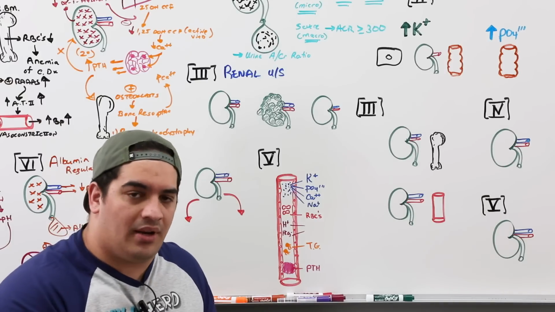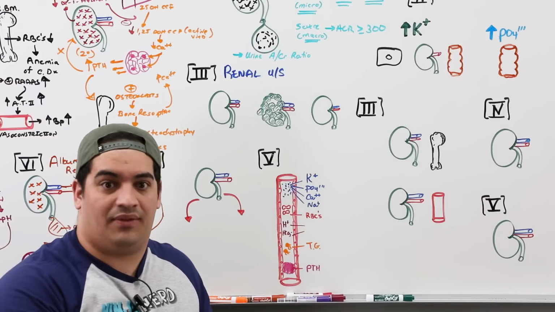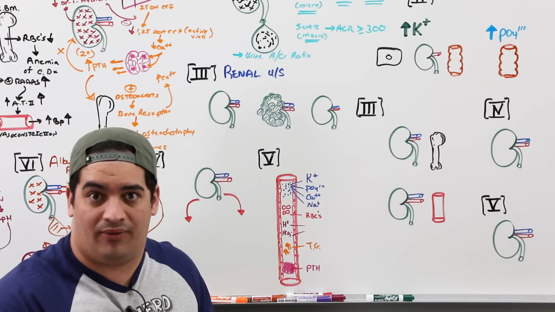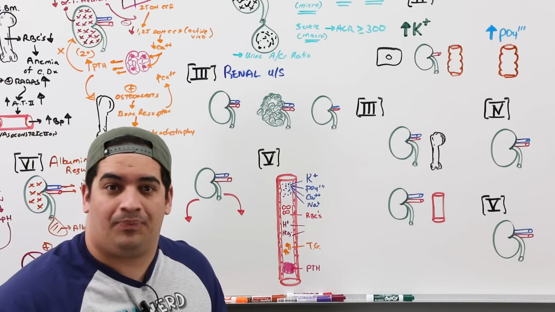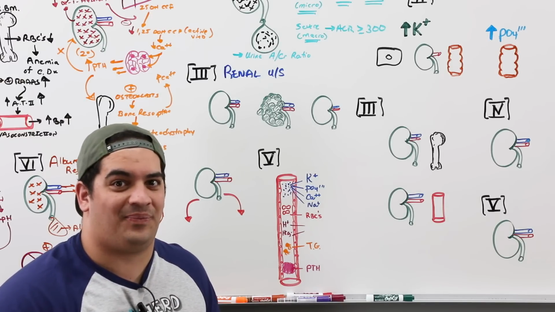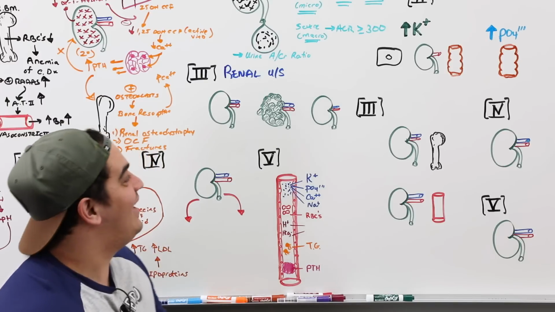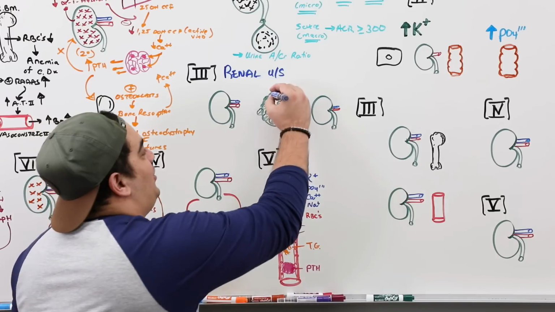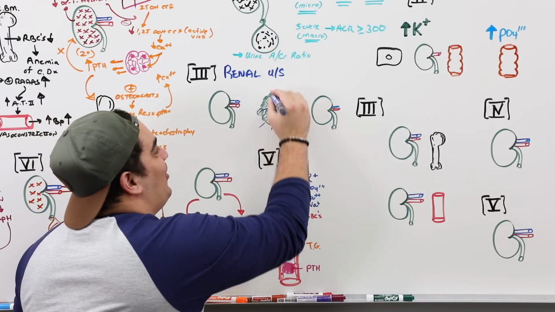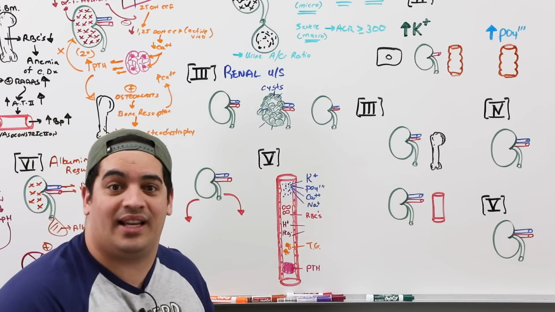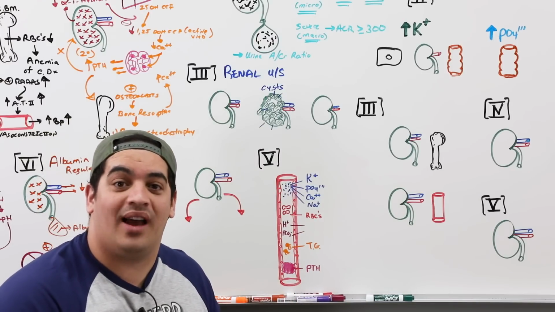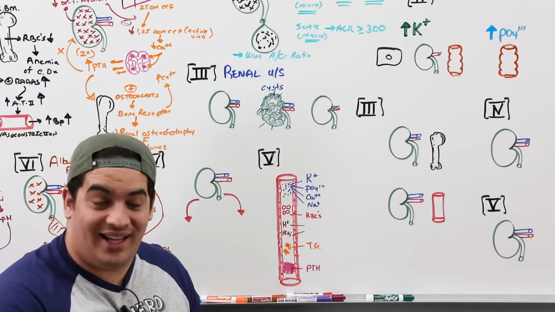That's an easy way to determine diabetes. Hypertension, if their blood pressure has been greater than or equal to 140/90 for at least 2+ readings, that's an easy way of diagnosing it. What was another particular cause that we talked about? Polycystic kidney disease, right? So if you get a renal ultrasound and you see a bunch of cysts all over the place, that may help you to say, oh my gosh, they have polycystic kidney disease. That may be the reason why this person has chronic kidney disease.